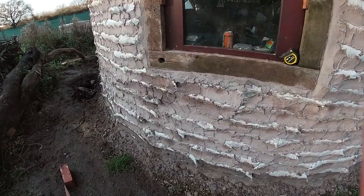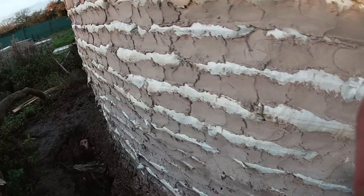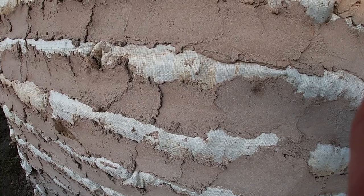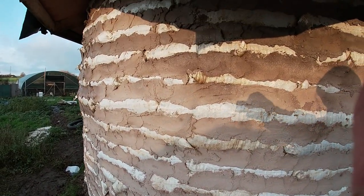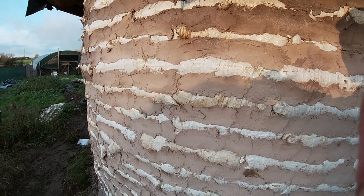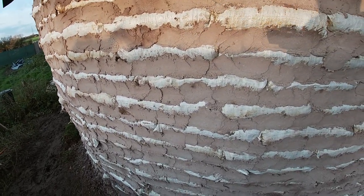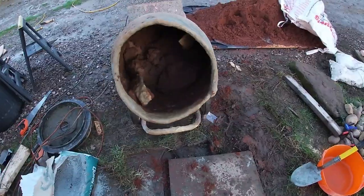I'm going to try and get this back edge as all sorted as possible. This is the edge that I'm most worried about, as it's not quite perfectly flat. There's a little bit of a bow in it, in the middle here. So yeah, I want to get all this done, especially up to around the window, where I'm now going to have a bit of splashback, as solid as possible, ready for some more rains we've got coming in the next few days.